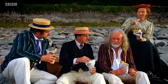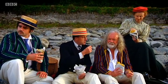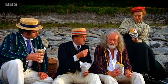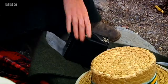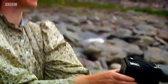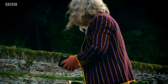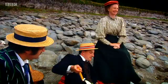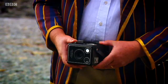Well, it's been a fantastic July for us, it really has, and to end it with a traditional Edwardian seaside experience has really put the icing on top of the cake, hasn't it? But you're not escaping until I've got a photograph of you all. Well, actually, John, perhaps you could take the picture when we get all three of us. That seems a really good idea. Thank you. Ready, boys? Charming man. Charming, yes.